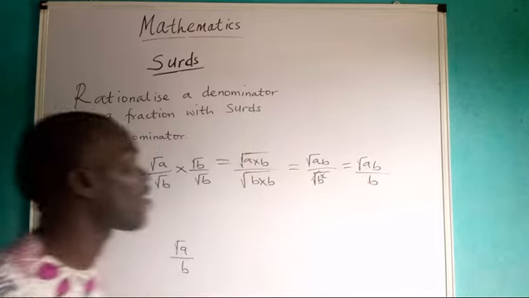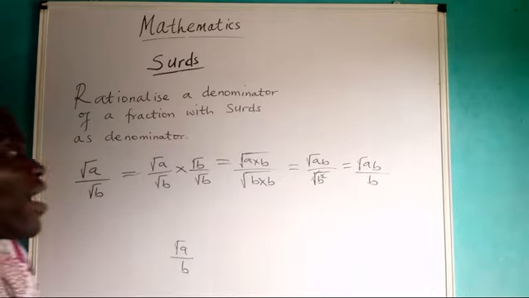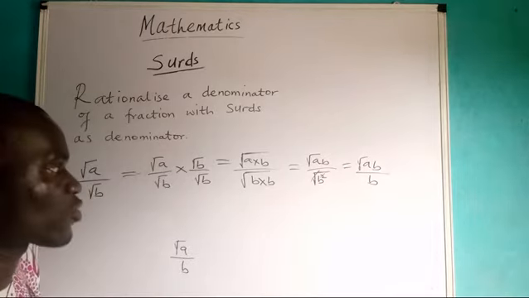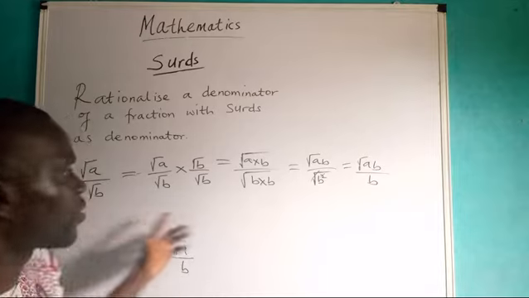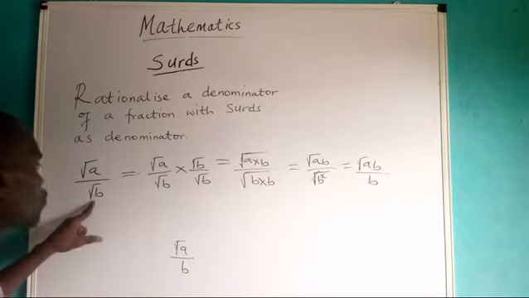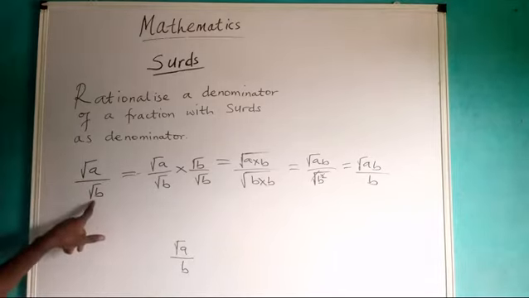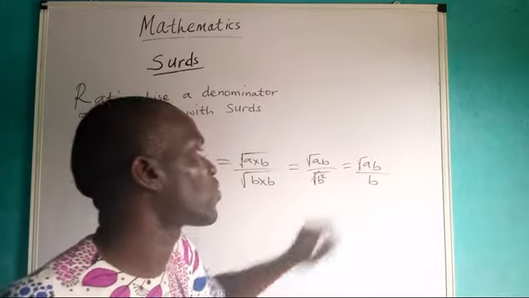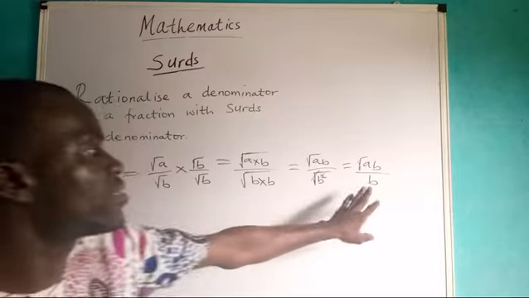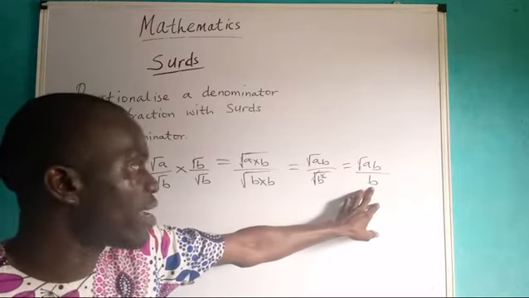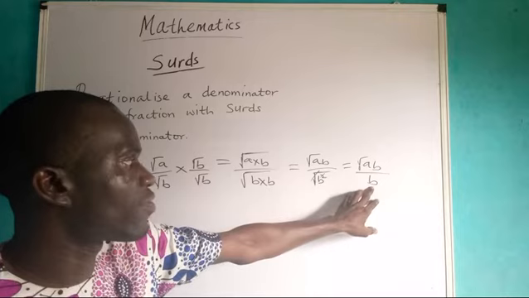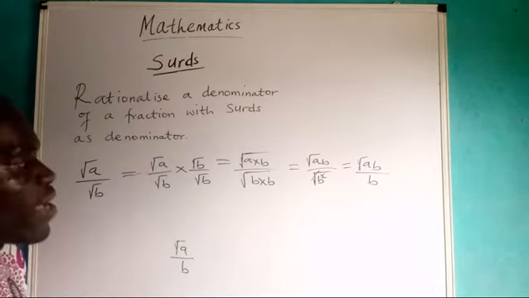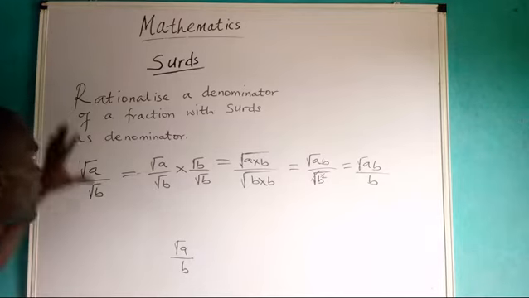Therefore, can you see, we have rationalized and we now have a perfect square, we're having a rational number when we rationalize. Okay, that is to say, for this one, initially we were having a surd, but at the end of it, in the final solution, there was no root again. Meaning the denominator here is not a surd anymore. Okay, that's what we do when we are dealing with this very case.